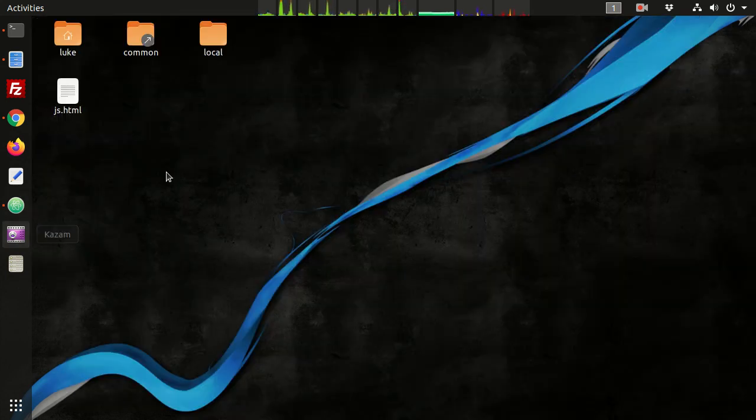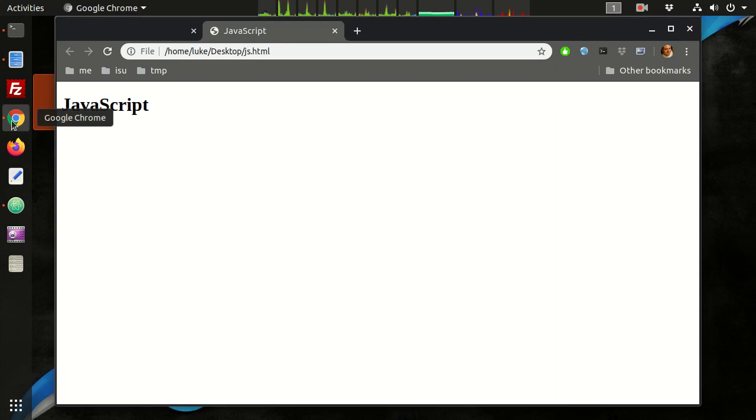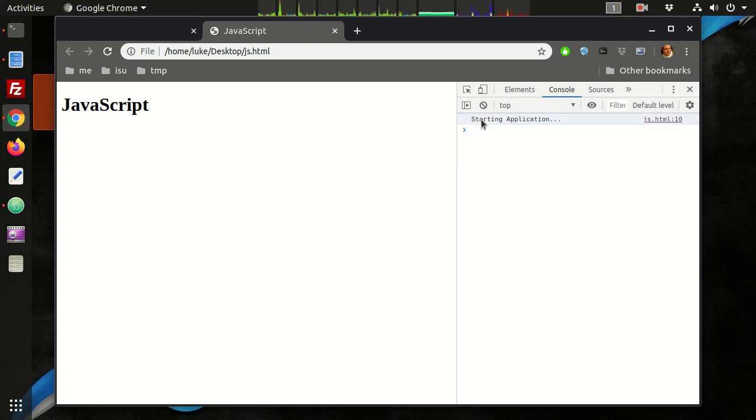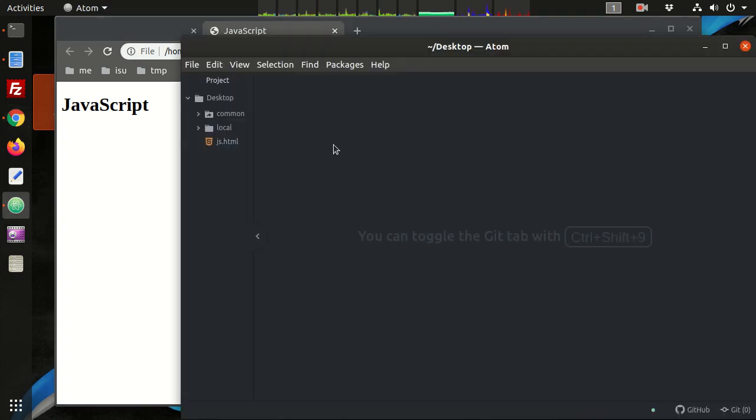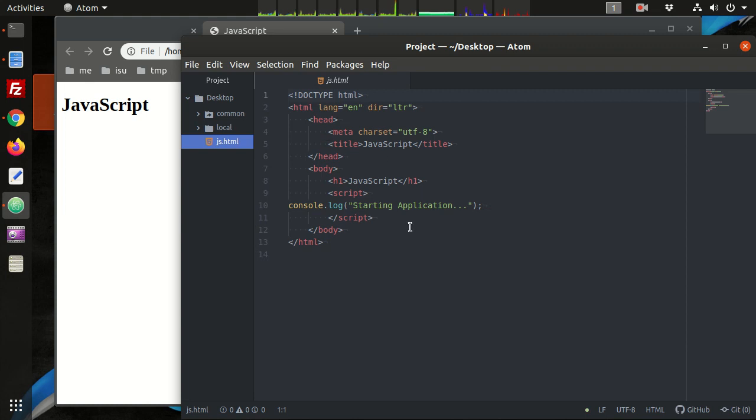All right, we can close that. Go to the desktop, open this in a browser, and there is our title tag, our h1 tag. We open the console, and this is showing that the JavaScript is actually running. So I could make a whole JavaScript program and just run it in the browser, and that's fine. This is one way you could do that, right? Just have your script tag, and any additional JavaScript you would place in between the opening script tag and the closing script tag. All right, that is one option.